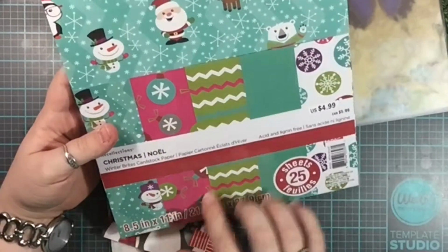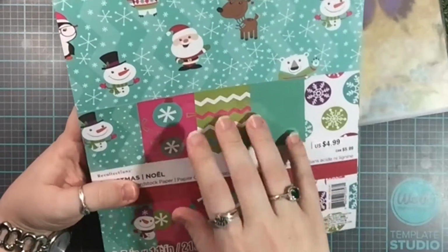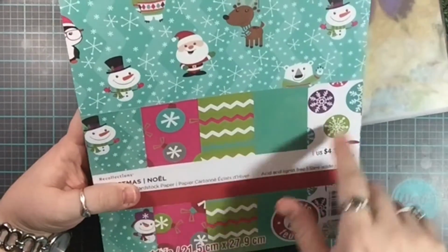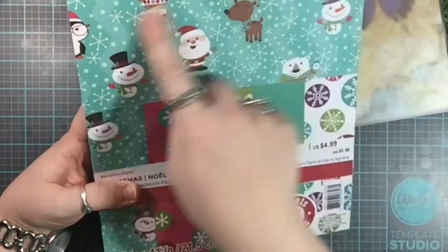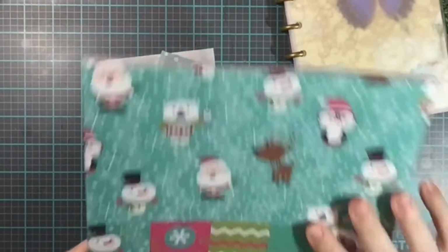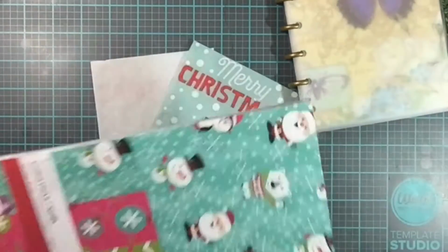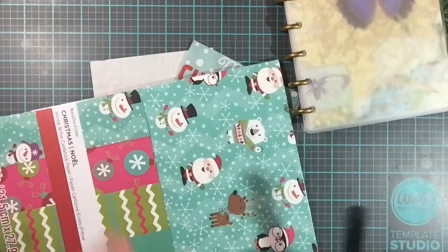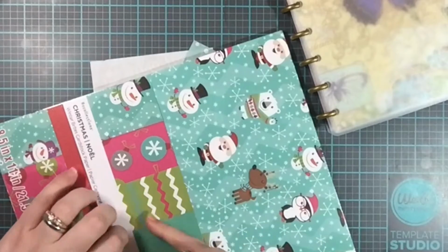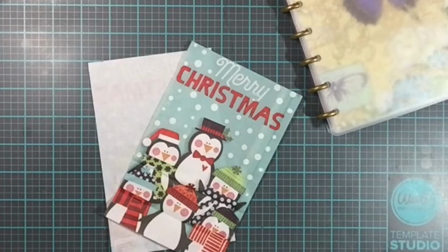So anyway, this is a pad that I had bought specifically for Missy over at Do What You Love. We were in a tag swap, and I know she loves these colors. And she loves little penguins and snowmen and this, that, and another. So this is actually extra because I bought a couple packs because I wasn't sure really what I was going to do yet. I just knew that I wanted to do these colors. So I'm going to open this up. And if you use a blade to open these, make sure that you cut on the label here. That way you're not cutting your paper.